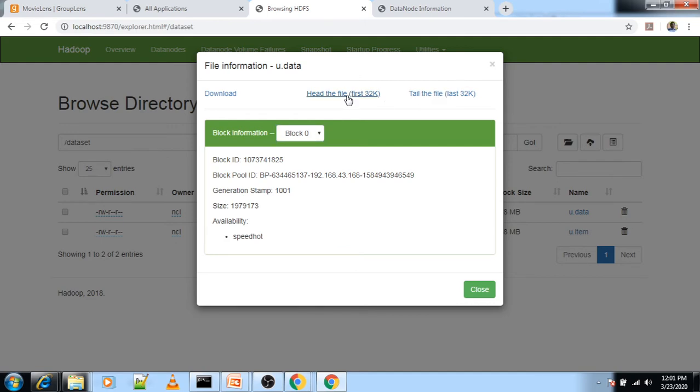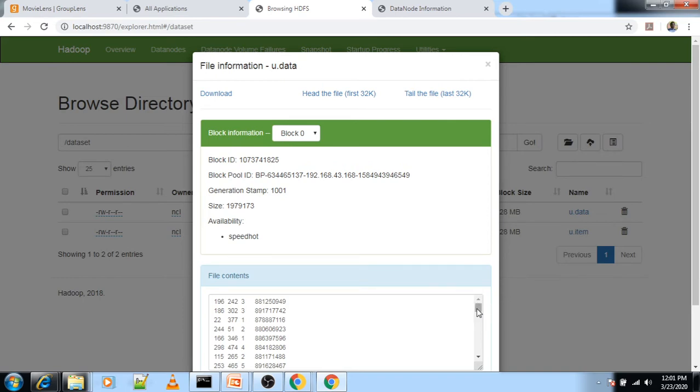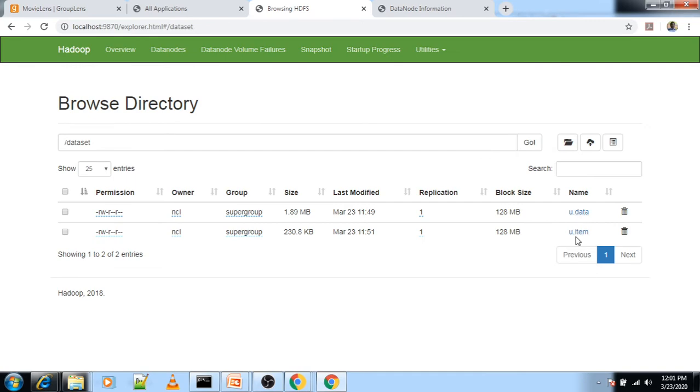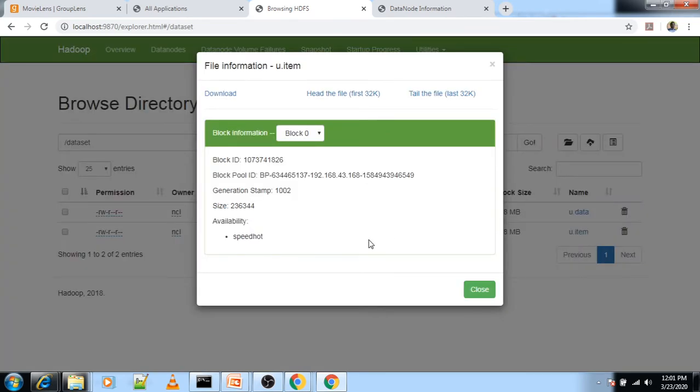This is the head and tail of the file you can explore. This is the head of the file. I already told you this is user ID, this is the movie ID, rating, and the timestamp. The tail you can explore too. Tail means the last portion of the file. Similarly you can explore this item file. Item contains the movie names.